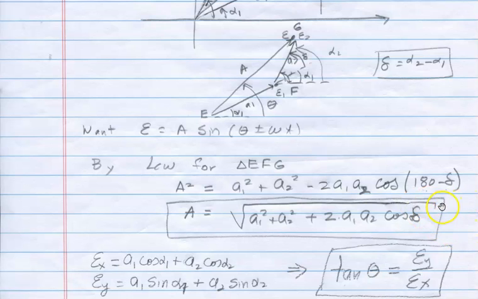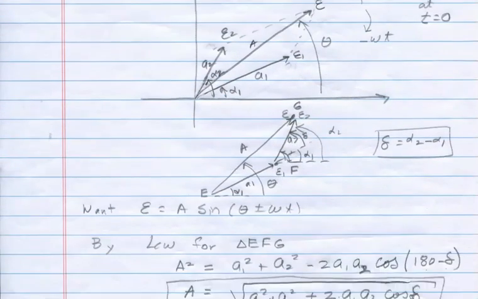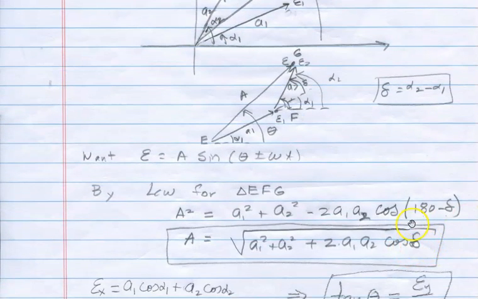And I'm assuming now that we have all of those things, so I'm given alpha 1, alpha 2, or I know those, A1 and A2. And so one can just enter this formula. The cosine of 180 minus delta is minus cosine delta, and so the minus makes this a plus. And so the amplitude of the resultant wave, which is usually one of the things that is of most interest, is just the square root using the law of cosines of that quantity there.